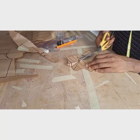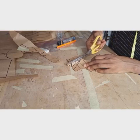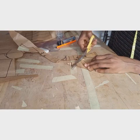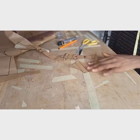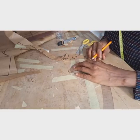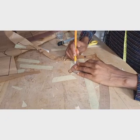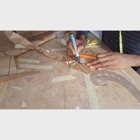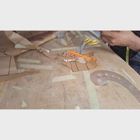So here now you have to cut like this. If you sew it like this, you will not like the way it's going to look. So you have to bring out your ruler and make sure you blend this point and cut out this pointed edge. You have to smoothen here out, because if you sew it like this, it's going to be too pointy and you will not like the results.